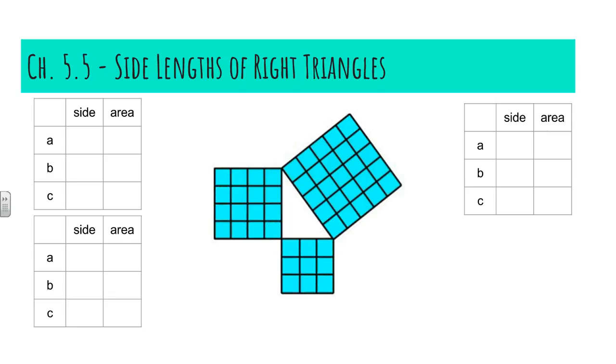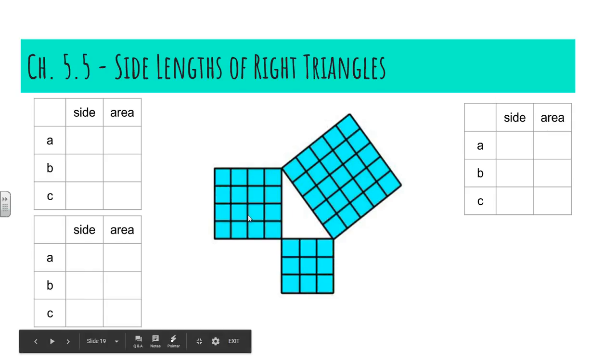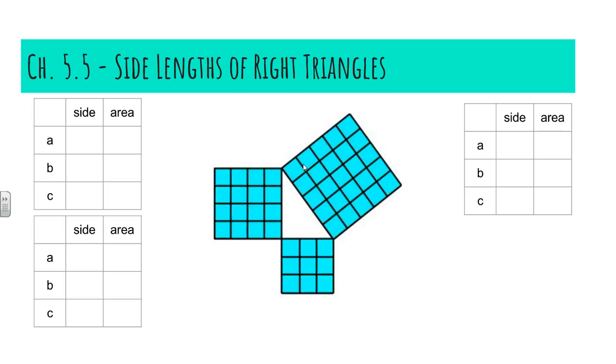All right, we have 3 different squares in this picture. We have one smaller blue square right here, a medium-sized blue square, and a larger blue square. And inside those blue squares are more squares. So we're going to start right here with the smaller blue square, and we are going to do the side of this smaller blue square. The side of this square is 3. So right here, I want you to write 3.